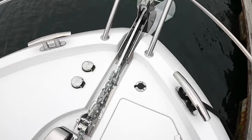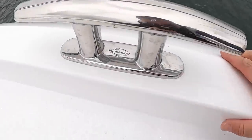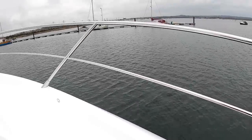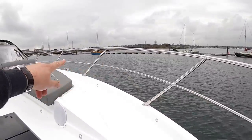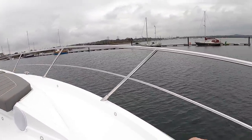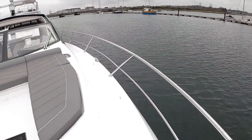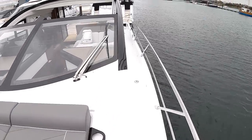There we go. I love these cleats with the little Sunseeker logos on. I don't know how well you can see that. Yeah, there we go. That's a nice touch. Another thing they've done with this one as well, it's a little thing but it's nice, is they've put a stainless steel middle bar in. Normally what you tend to have is stainless steel here and then wire. It's like white wrapped wire all the way back. With this, it just looks a little bit more solid, a little bit more upmarket.